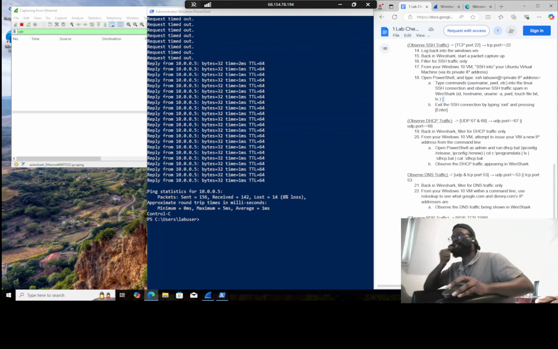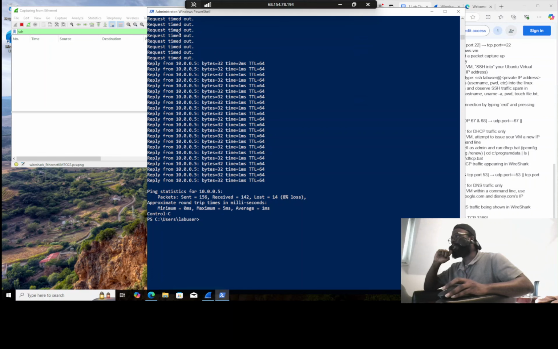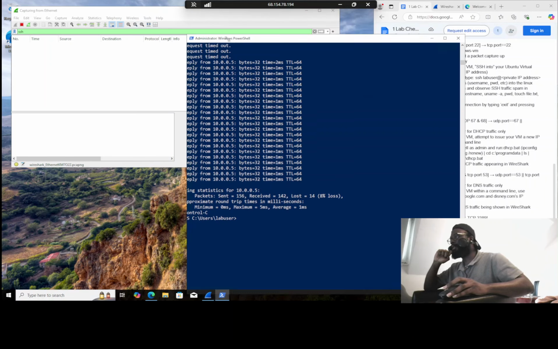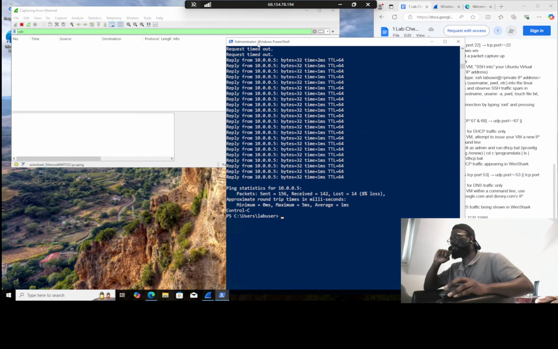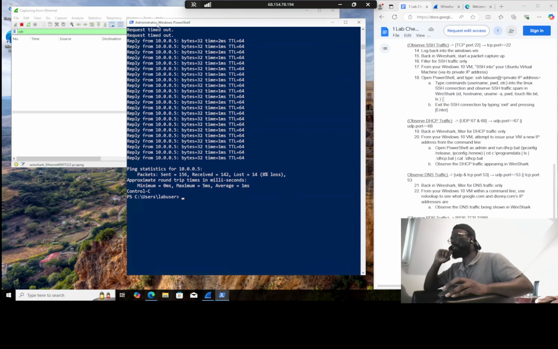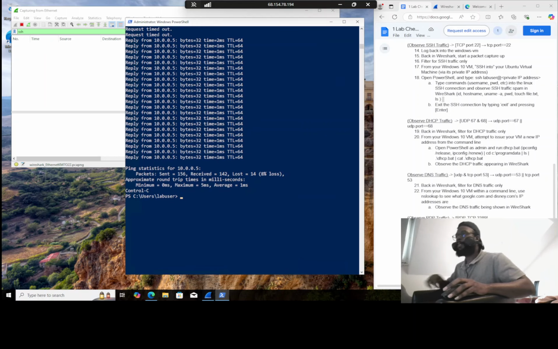Okay, we're supposed to SSH ourselves into the Ubuntu virtual machine via its IP address. So we're going to type ssh labuser. Let me see if I can shrink this a bit. Not too much, hopefully. All right, cool.